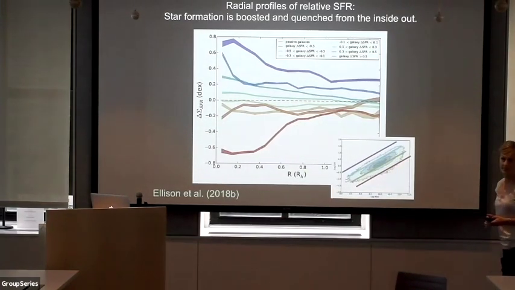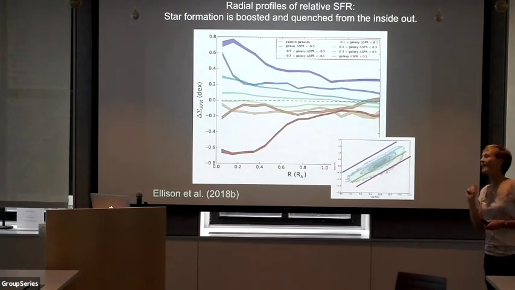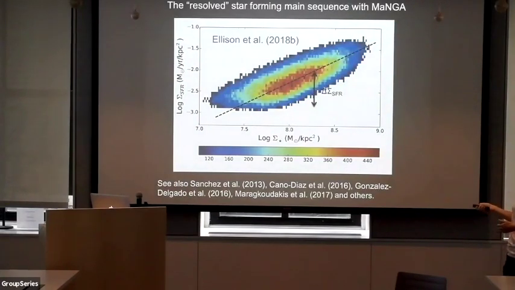But you also said she uses equivalent width, which is specific star formation. Yes. And this is star formation rate, but because we match in spaxel mass, it's very similar. But if I were to plot on here Erica's sensitivity threshold, it would be. She also found in later work, I think, that they're underestimating the dust correction, that this could factor into it also. I don't remember the details.